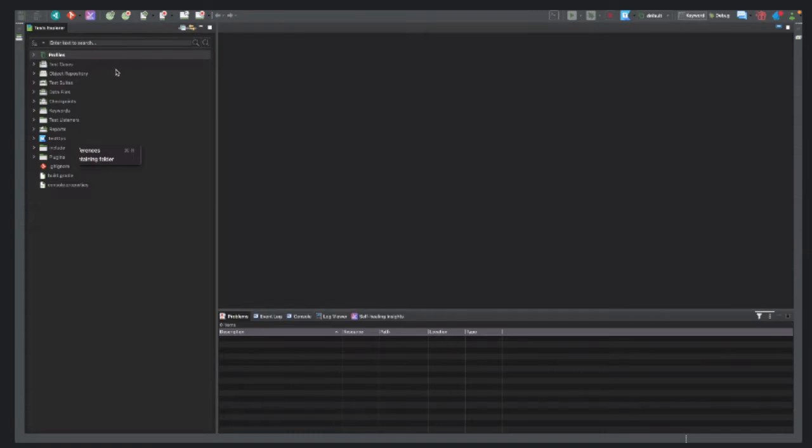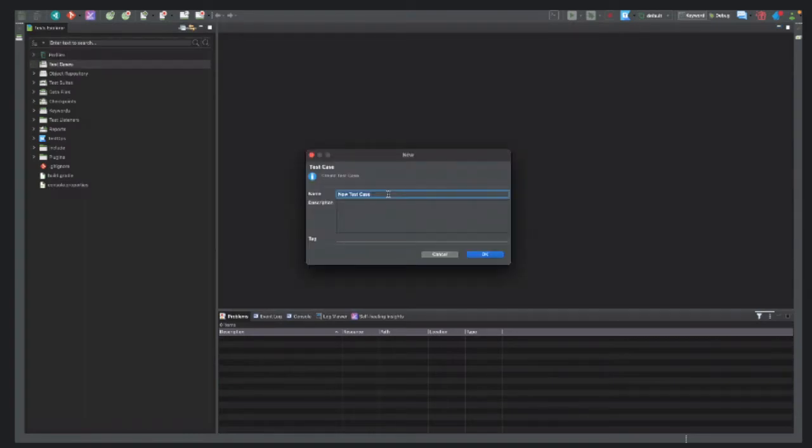If you right click on your test case folder, you should see this. Then you can click create test case. So let's create our first test case, which is login. So click OK.